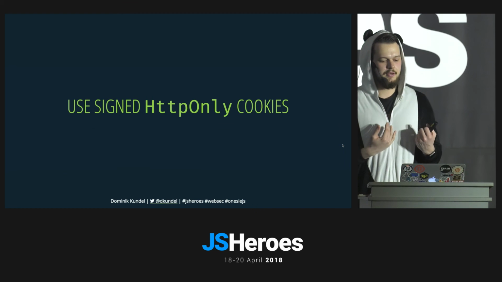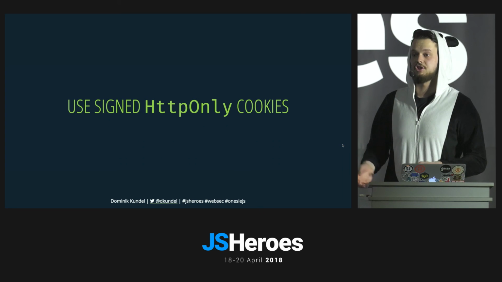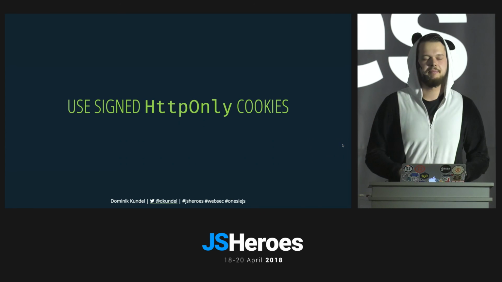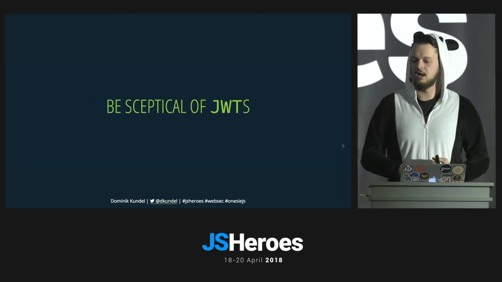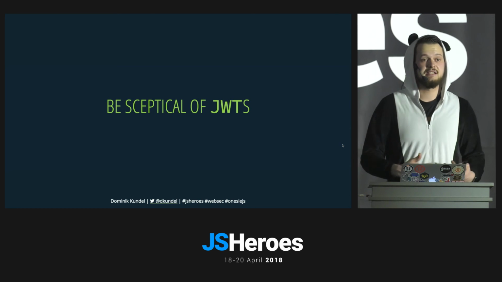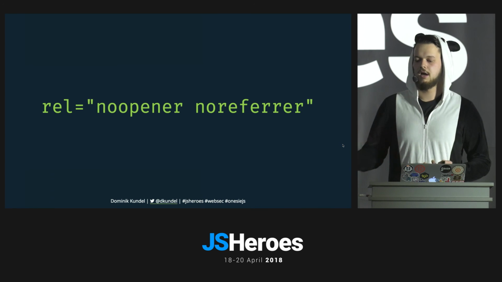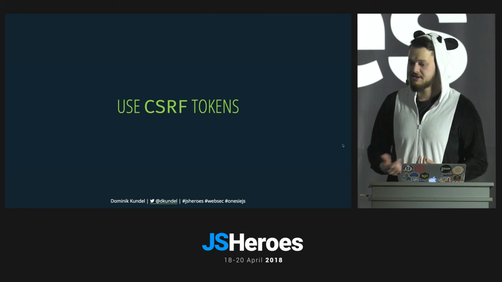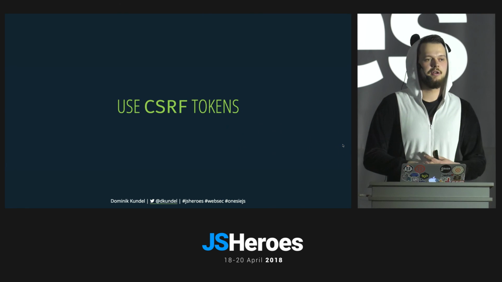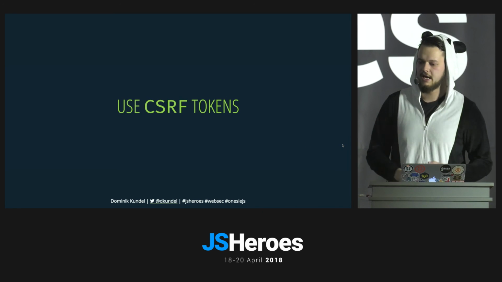To wrap this up, use signed HTTP-only cookies, unless you really need to access them in JavaScript, but then they should probably not be security-related content. Be skeptical of JWTs. Don't treat them necessarily as a single source of truth, and make sure that you have a library that is actually bulletproof to use them. Use the rel noopener noreferrer tag on your links. Use CSRF tokens whenever you're allowing users to do something, like if you do something on their behalf.